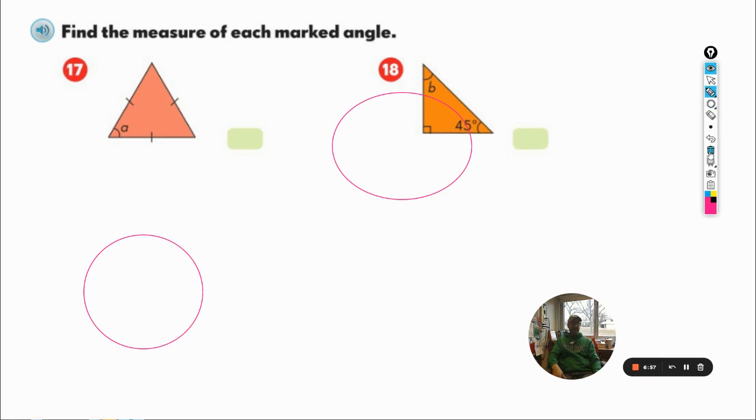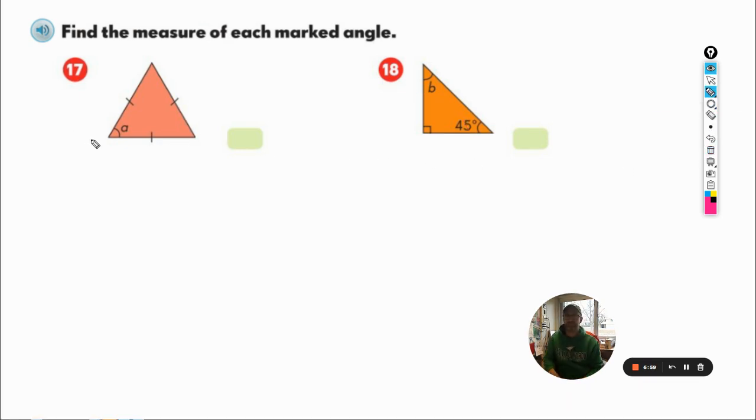Find the measure of each marked angle. Okay, well, 5 seconds. Not even 5 seconds, seriously. Pause me and rip through this. All right, number 17. 3 equal sides means I've got an equilateral triangle. Remember, those hash marks mean those sides are the same length. Okay. Over here, I've got a 90 and a 45. 45 plus 45 gives me the other 90. So 60, 45. Again, computation's all simple. It's figuring out what to compute.